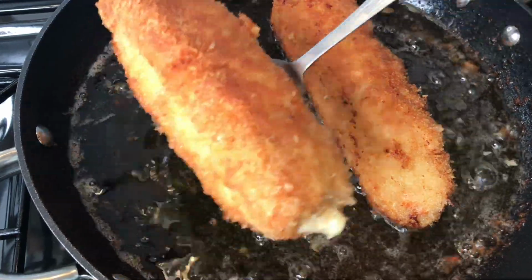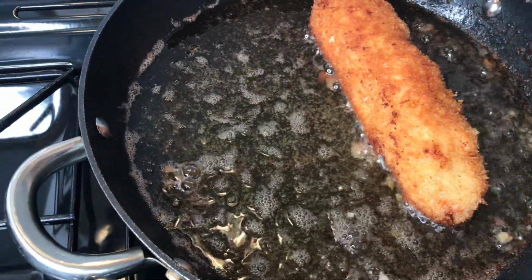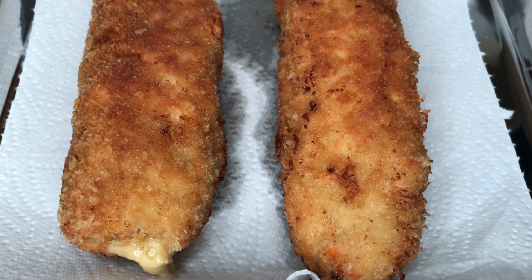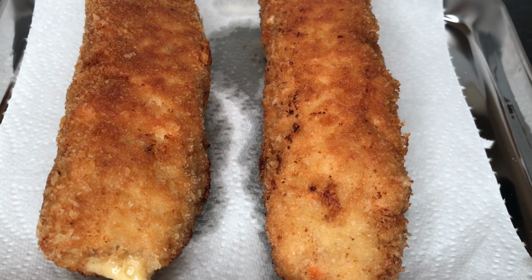Vibes fam, you see how nice and golden them are? Cheese is bursting out. Cheese, I saw you. So yes, I have a napkin in my little container, and I'm placing them on there. And here they are. Look at you go. Are you the golden girls?